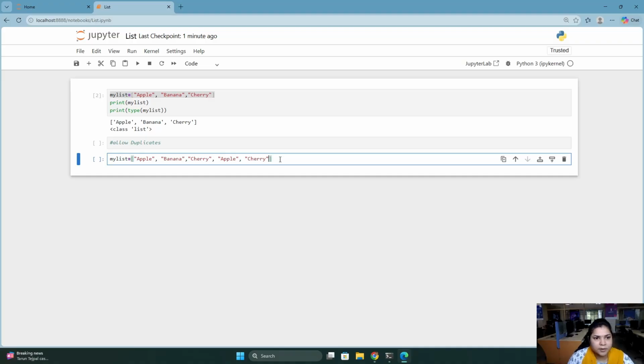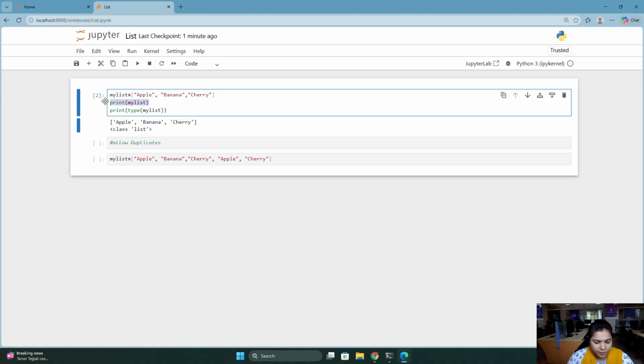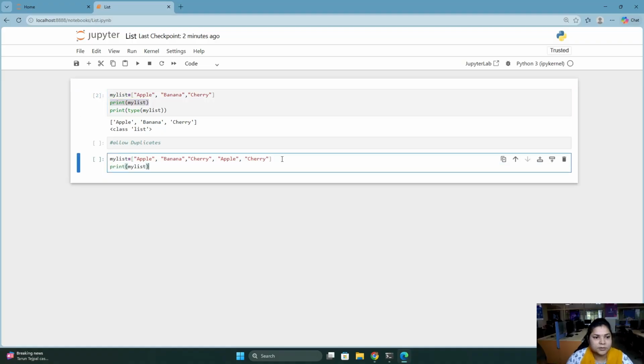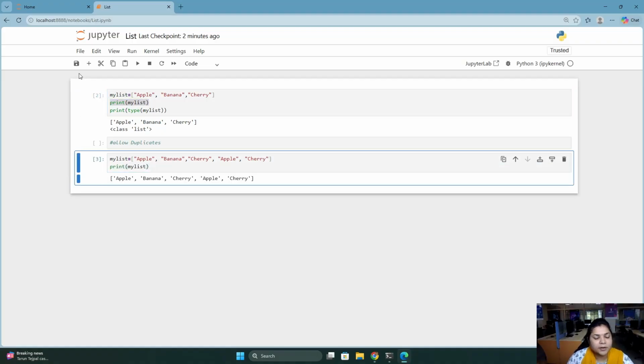Done. I paste again and print my_list. It is going to display the same values which were already in the list, and apple appears again. So multiple values can be stored in the variable.